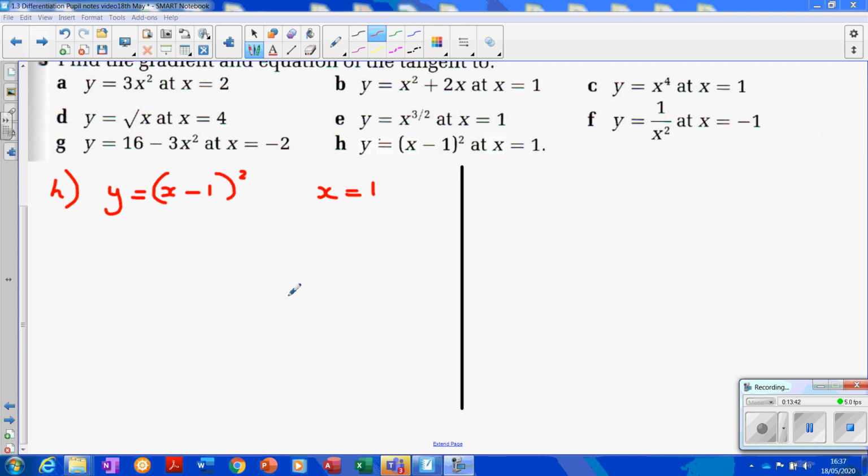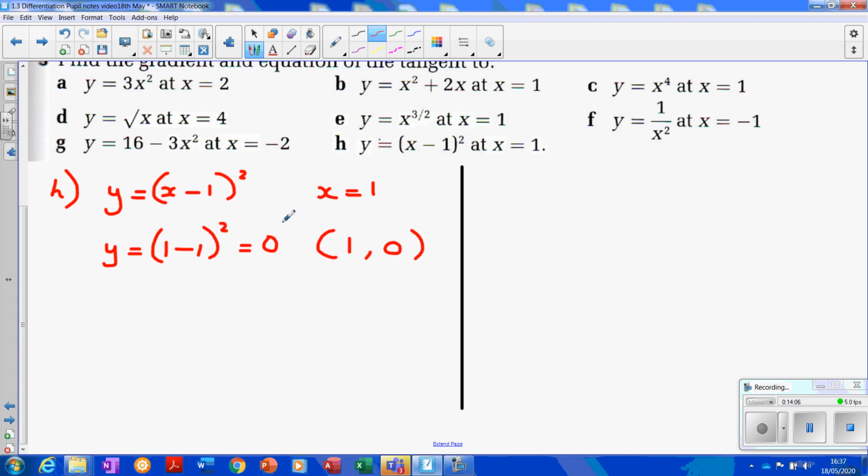Okay, last one in the exercise. We've got y is equal to x minus 1 all squared. Cannot take the derivative of brackets, so at some point we're going to have to multiply that out. However, I want to work out what the point is first, so it's 1 something. I can leave it in that form. So y is equal to x minus 1 all squared. So it's 1 minus 1 all squared. 1 minus 1 is 0. 0 squared is equal to 0. Okay, so it was okay to keep it in that format to get the y coordinate of that point. Now for the gradient, I need to multiply it out.